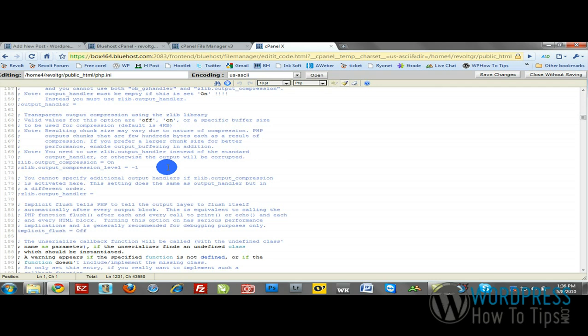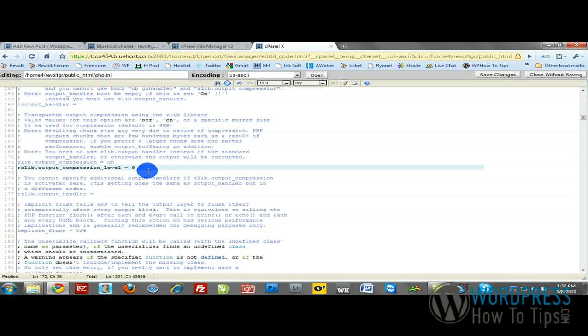So -1 means basically let the server determine the best compression method to serve these files. I like to override that, and it's my preference to put in 9, which is the highest level of compression. So think of this as -1 equals let the server make decisions, and then 1 through 9 is a different scale in terms of compression.